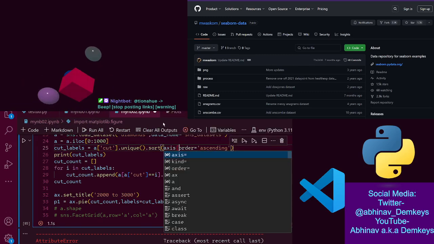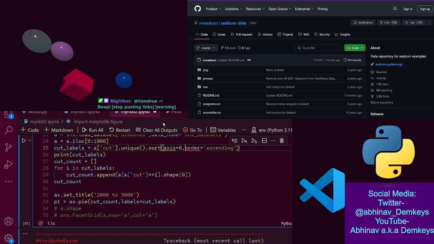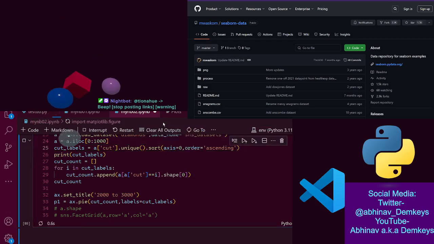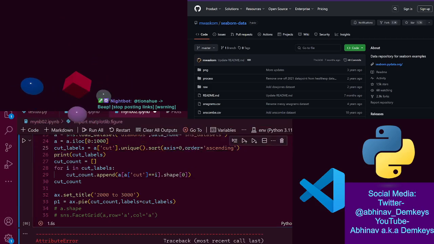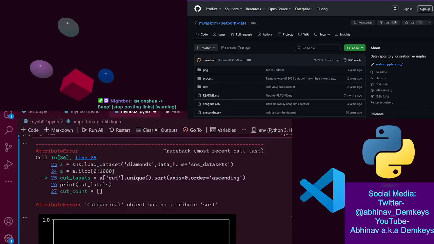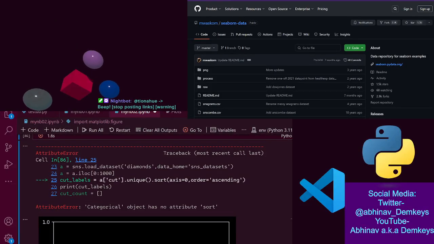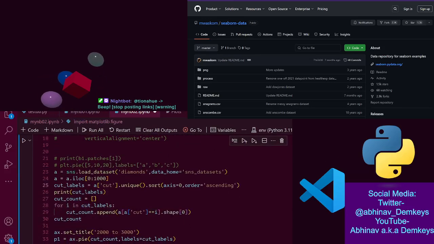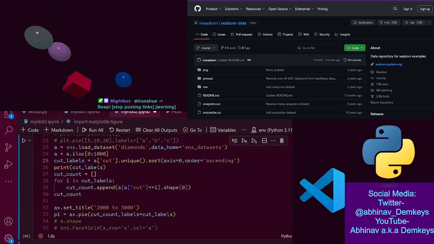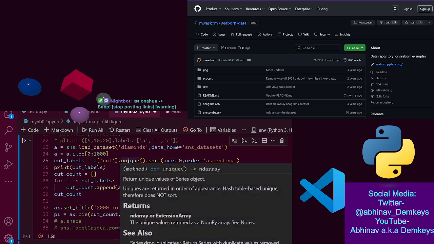Okay, so let's do axis equals 0. What's the error that's showing up? Categorical object has no attribute sort. That's interesting.